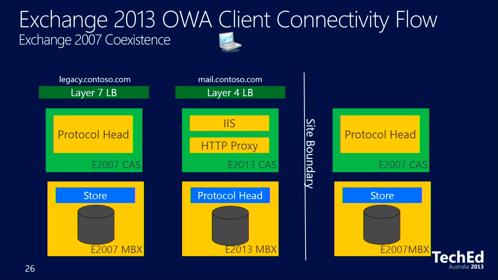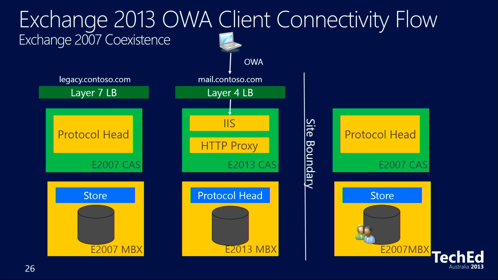But now let's make it more complicated. Let's add another site in there. Now this site that we're adding now is not internet facing. And so this is kind of an interesting pathway of communication that we go through. Again, we're starting with 2013 being the front door. We hit the load balancer, pass it on to IIS. We do the lookup. We find out that we're in this non-internet facing site.